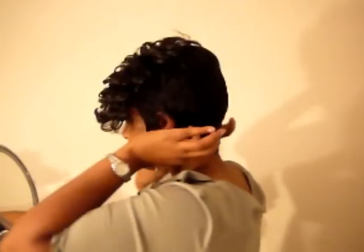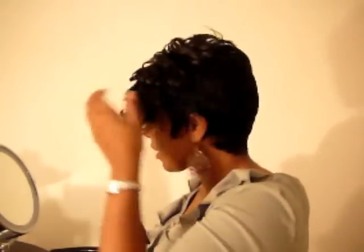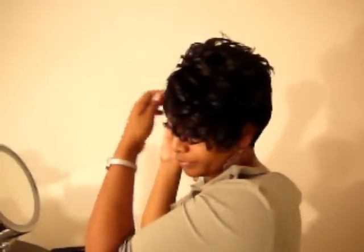So it just kind of goes on like so. You arrange it. If you are new to wigs, you make sure you run your hand along the back of the wig and along the perimeter of the wig to make sure that all the hair is out. Pull your sideburns down. You just take a look at them and figure out what you're going to do with them. Position it on your head. Line up your ear tabs. But the goal for sure is to run your hand along the band and the ridge of the wig to make sure that you've pulled all the hair out that's supposed to be out for styling.